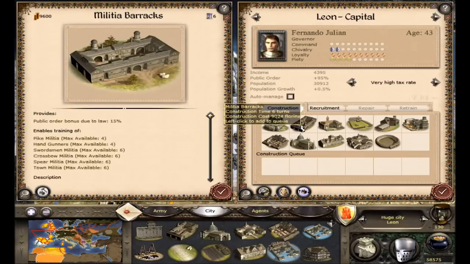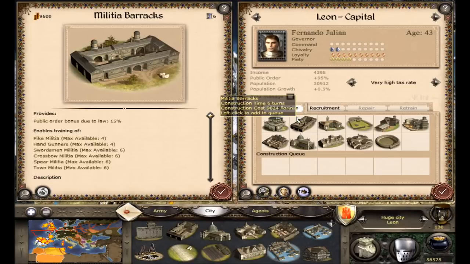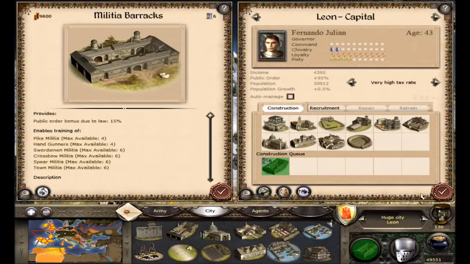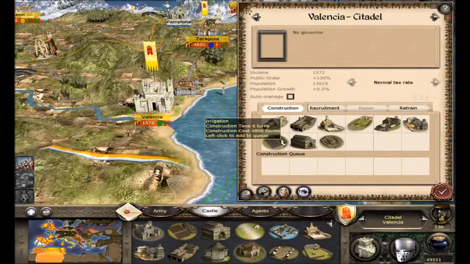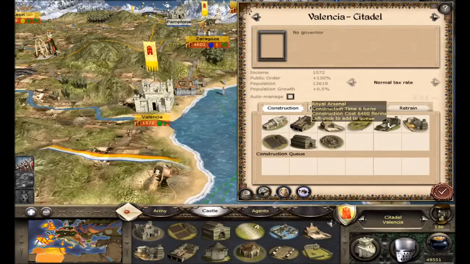We could go for a tavern here. Oh, right. We want to be able to get handgunners. So we're going to get a militia barracks so we can get some handgunners, because these are pretty cool. They're not super effective, but Spanish handgunners are really good in melee as well, because they have good equipment like that. Spanish also get musketeers, I believe, which are not bad.